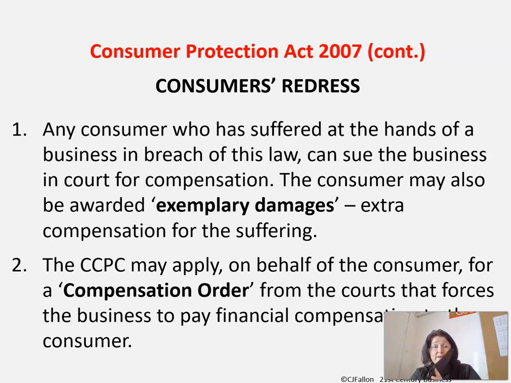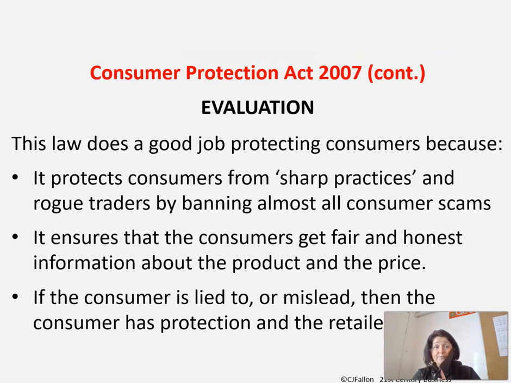The Consumer Protection Act allows consumer redress. Any consumer who suffers at the hand of a business in breach of this law can sue the business in court for compensation. The consumer may also be awarded exemplary damages, through extra compensation for suffering. So if they suffered by the use of a product that somebody had said could cure them of cancer and they died, then their family could possibly sue and get exemplary damages. The CCPC may apply on behalf of the consumer for a compensation order from the courts that forces the business to pay financial compensation to the consumer. And it's great to have an agency that could actually take on and fight for your compensation.